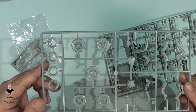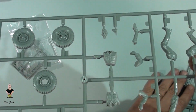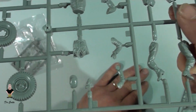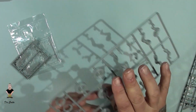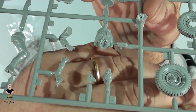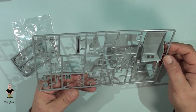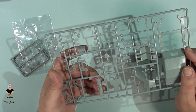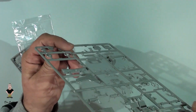You got here the wheels, the sprue for the wheels, and of course the figure. The figure is really nice. Let me try to remove this one. You can see the face there, the legs, the torso, and it's really nice. It's fantastic, the face here. Let me try to get, you can see, really nice. Yeah, I like it. So more parts. We got here the canvas, if you are going to make it closed, and for the open, the dashboard. It's really fantastic. Yeah, I like it.